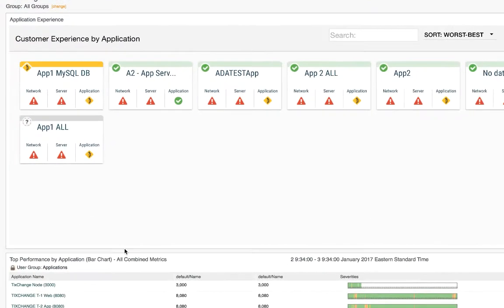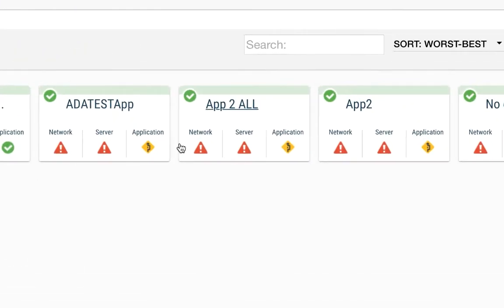At the very top, I'm looking at the applications in the environment. And this view might be something that's very applicable to an operator role. I see a bunch of tiles that are color-coded that tell me how well or how poorly an application is performing. I also see at the bottom of each of the tiles that there's an area for network, server, or application. So what we're trying to do is to narrow the problem domain for that particular application if it's performing poorly. Is it what we think is a network issue? Is it what we think is a server issue? Or is it what we think is an application issue?